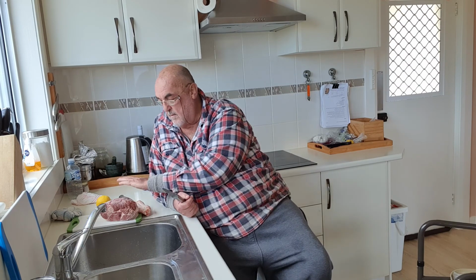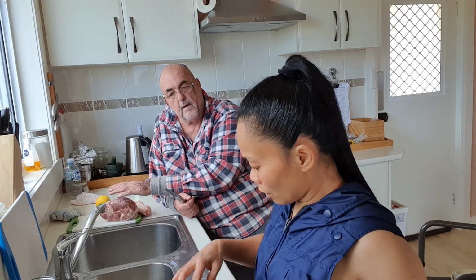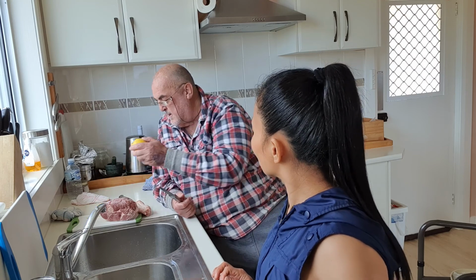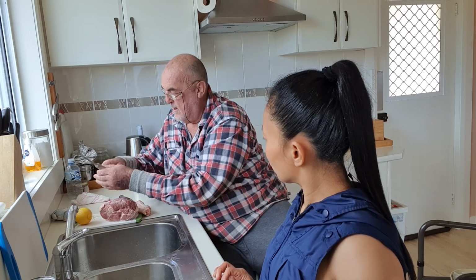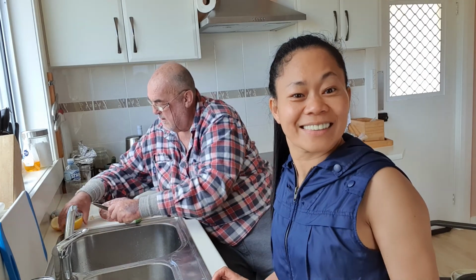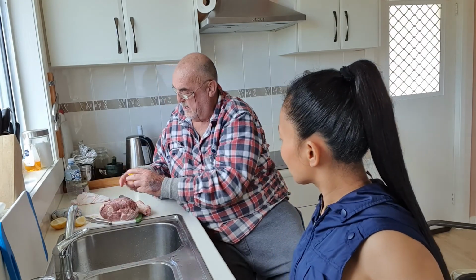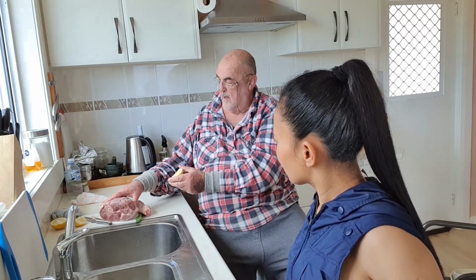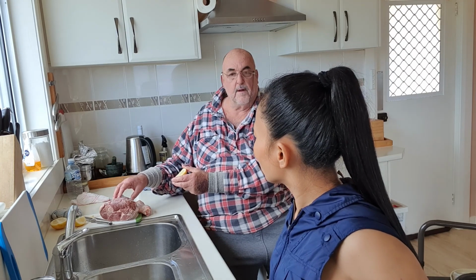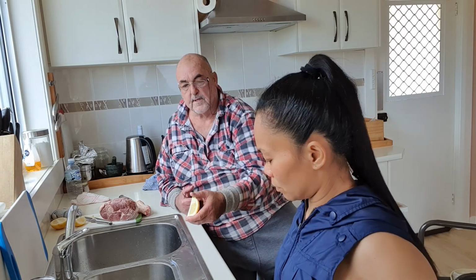Now, normally I would rub this with salt and pepper, but I don't want to do it before I'm ready to cook. Okay. Cutting the lemons. Squeeze it all over. I've got salt and pepper on there. And I squeeze over the lemon, and I throw the rest of the lemon in the bottom of there.